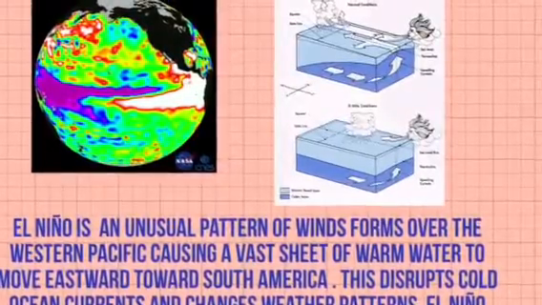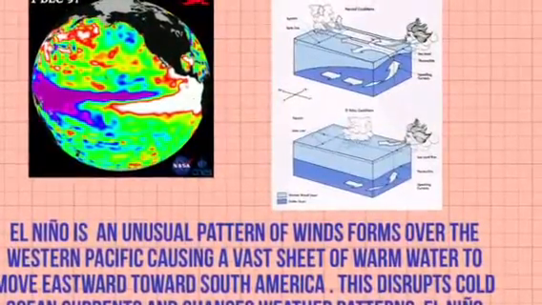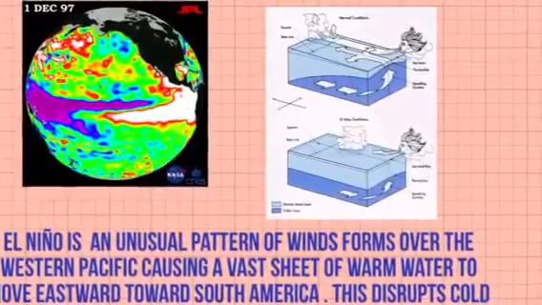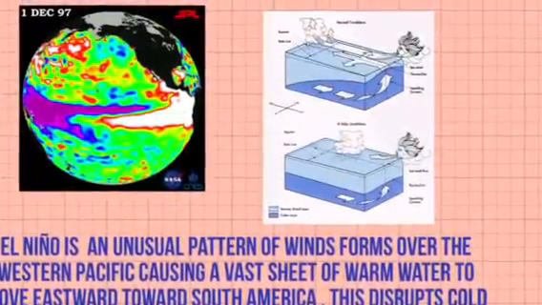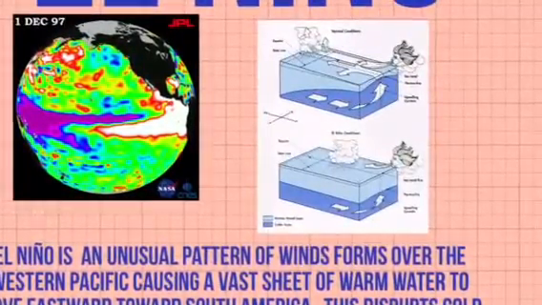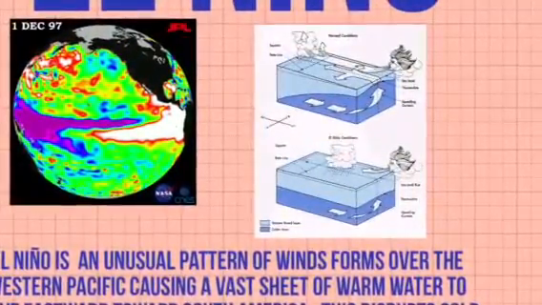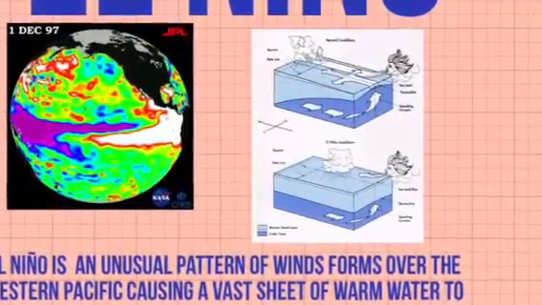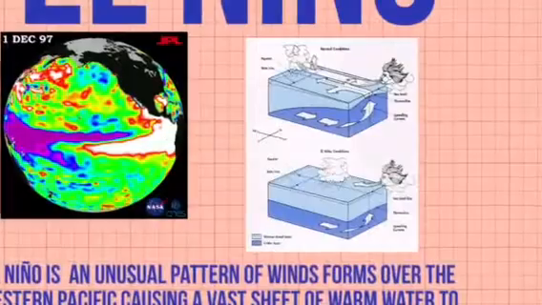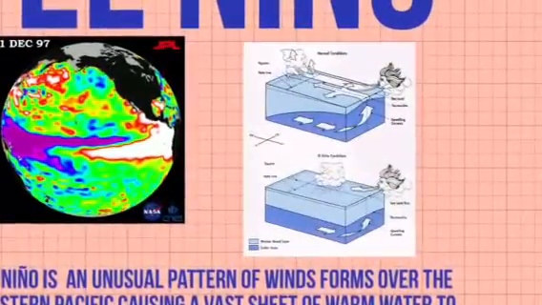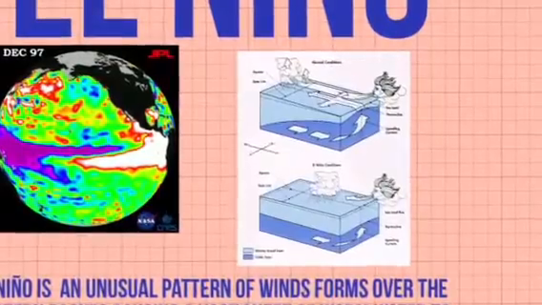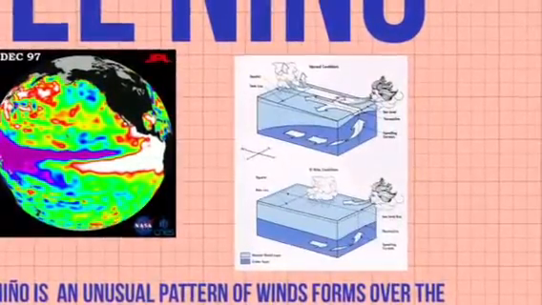So our first stop is talking about El Nino. El Nino is the warm phase of the El Nino Southern Oscillation and is associated with a band of warm ocean water that develops in the central and east-central equatorial Pacific, including off the Pacific coast of South America. El Nino Southern Oscillation refers to the cycle of warm water and cold temperatures as measured by the sea surface temperature, SST.